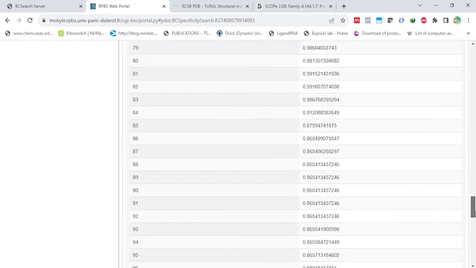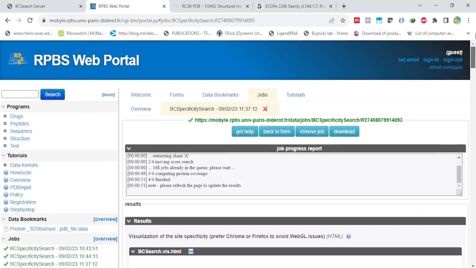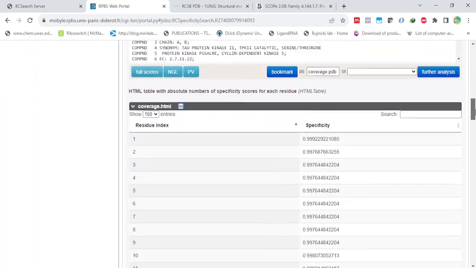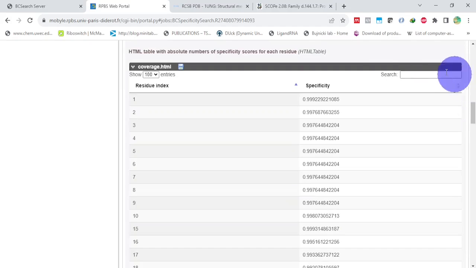And the nice thing about that is that you can download all the results. You will have a CSV file that you can edit in Excel, having these data where you can sort and set a threshold. In that case, if you're looking to find similar regions, you will be looking for those sites with the specificity score closer to 0.